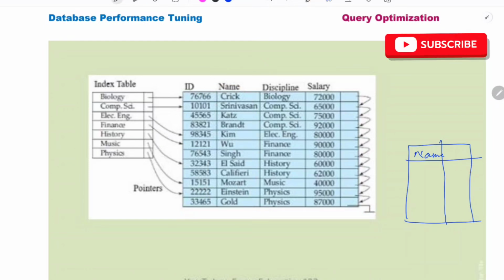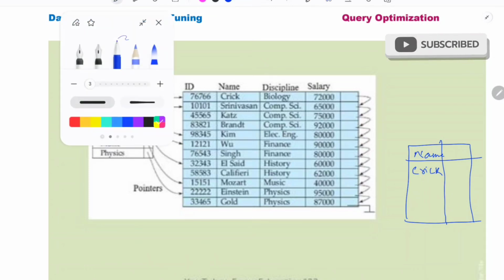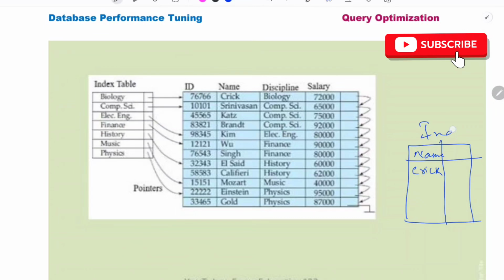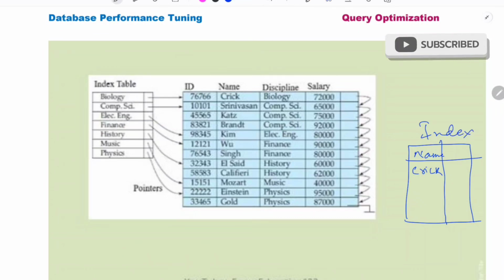For example, here we have some name, that is Crick. If a user searches select star from this table where name is equal to Crick, then what will the database system do? First it will come to the index table, the index on name we have created.